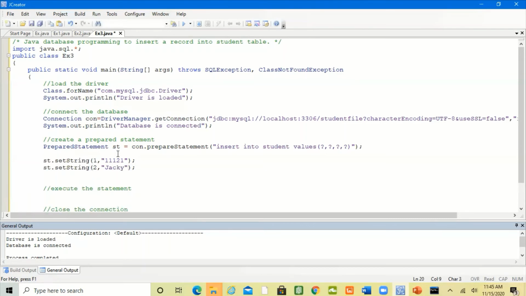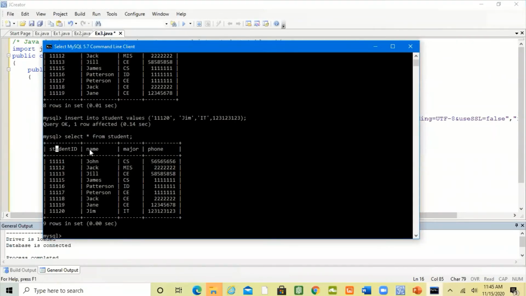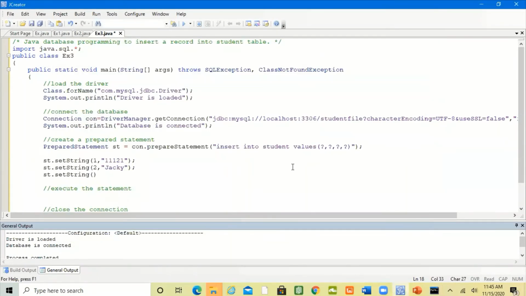Just write whatever. So setString for the third parameter. This is for major. I'm going in the sequence of the SQL: first ID number, then name, then major, then phone number. So the third one is for the major: design, computer science, MIS maybe.